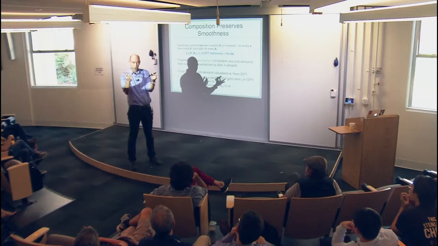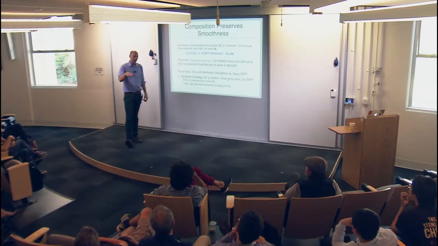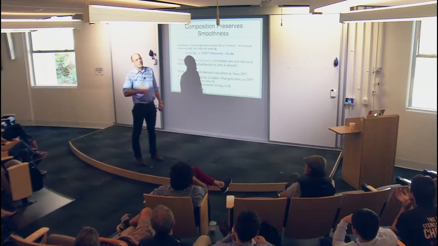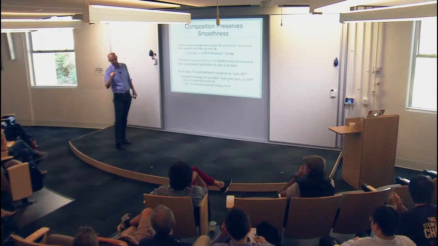So there you use this trick that every submodular function can be represented as a maximum over additive functions. Basically you look at all ways to order the goods, look at marginal values, and take the maximum over them, and that expresses the valuation as the pointwise maximum of additive functions. Again, this is all in the proof only, okay? So you look at the goods you get in opt, you look at a supporting additive valuation, that gives you a number for each of the goods, and you bid half of that number on each of those goods.